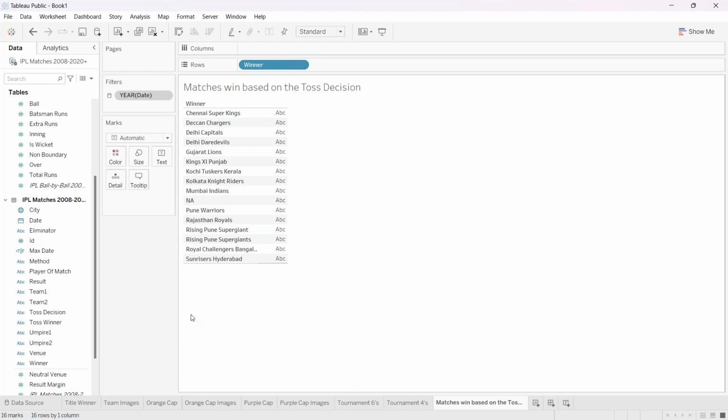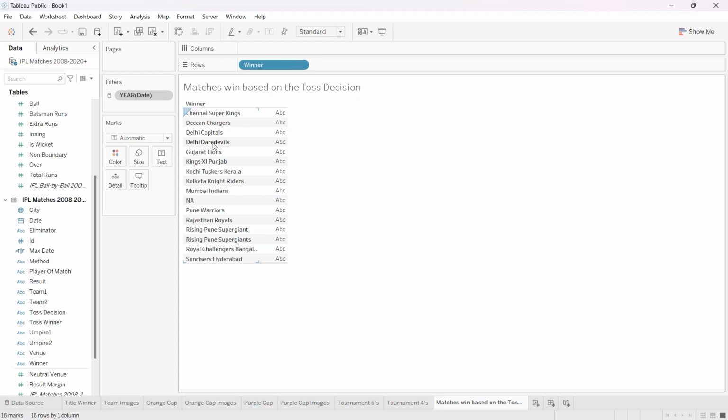So if you see, let's say Delhi Capitals is there, then Delhi Daredevils is there, right? These are not two cricket teams. This is a single cricket team that was just renamed.